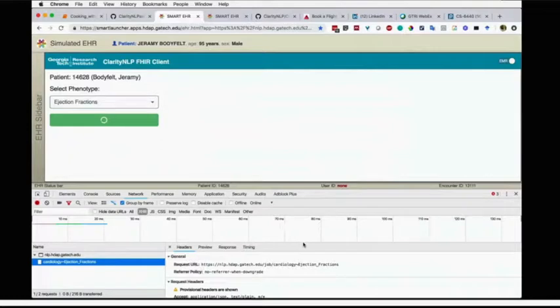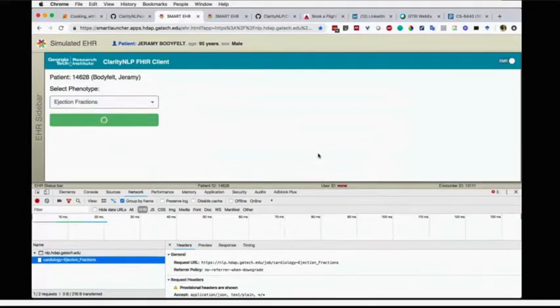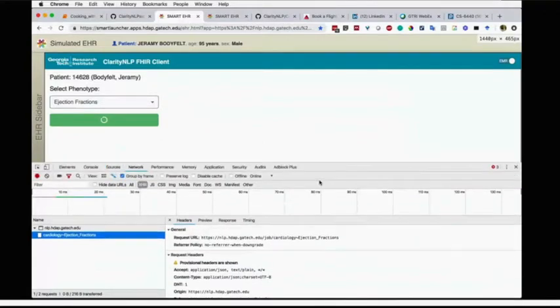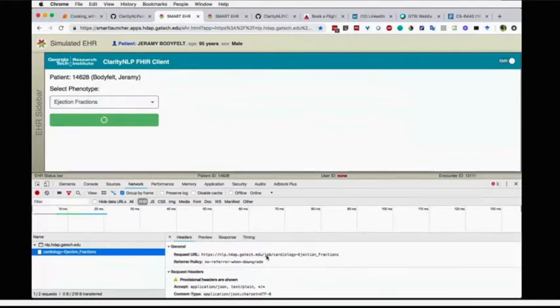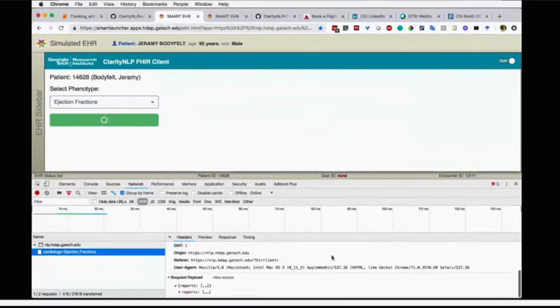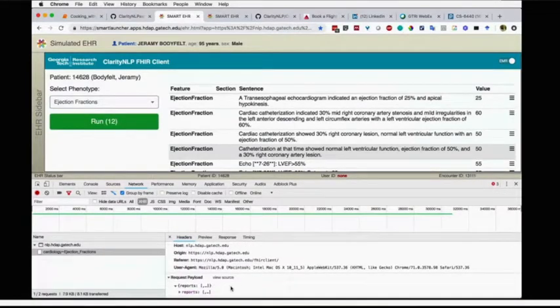What it's actually already done behind the scenes is pull Jeremy's 12 documents. It's got them ready to go, and it's now sending them off to the NLPQL server. So what's happening here is that I've got this job that just got passed along.